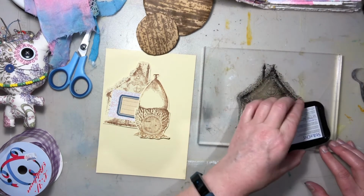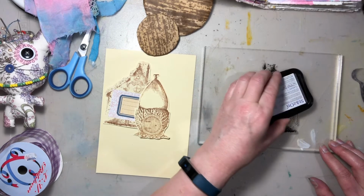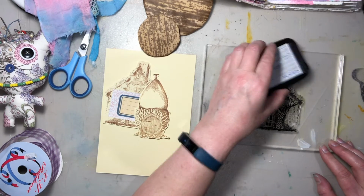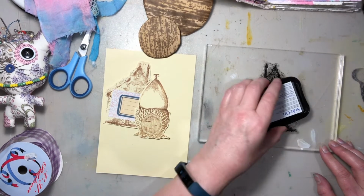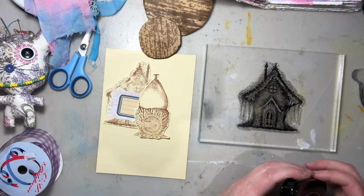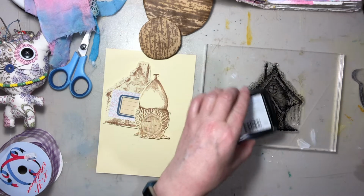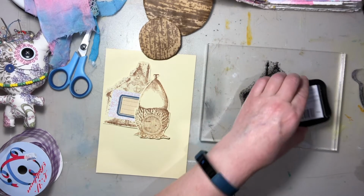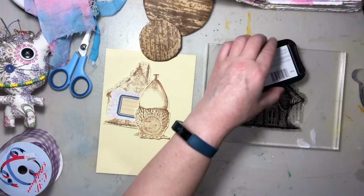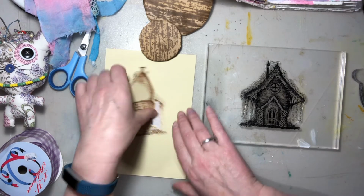Now I'm using the Stays On, as it's an alcohol ink, or a solvent based ink. I'm using the black so as it's a good solid colour. And once again, I've mentioned it before, and I think it was joggles.com maybe that I saw, if you pat a lot and gently and often, you get a much better ink build-up.